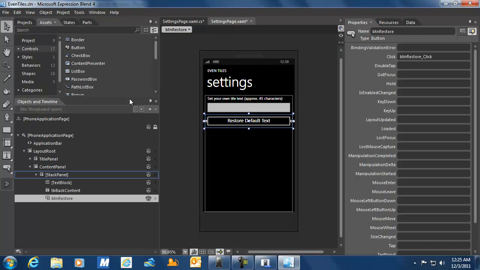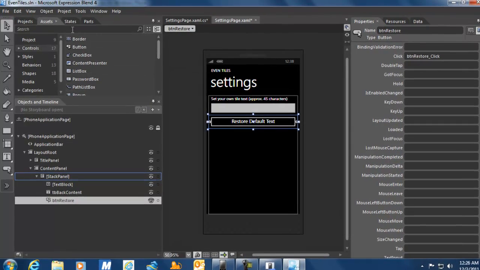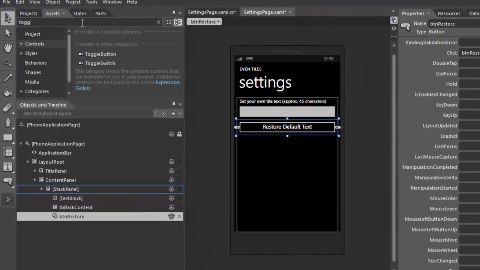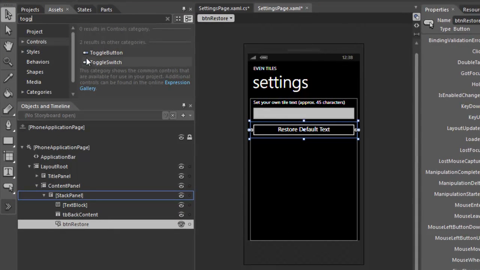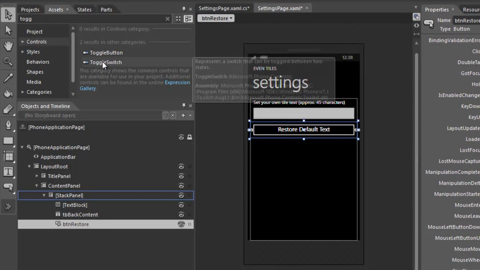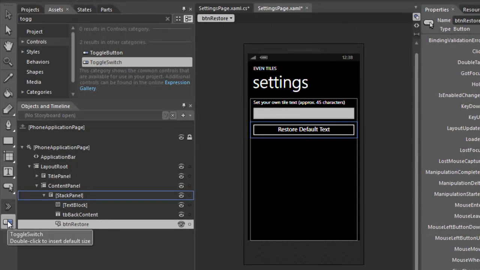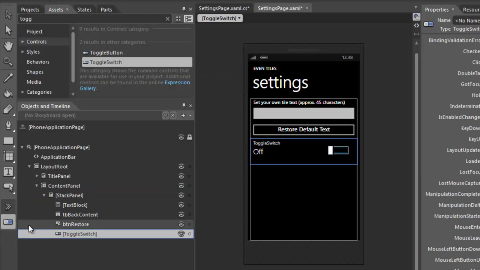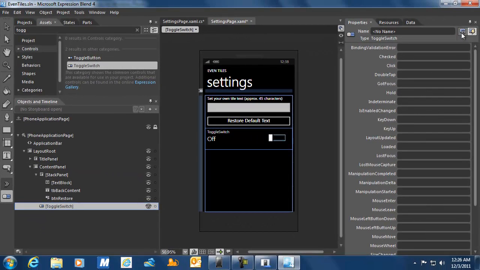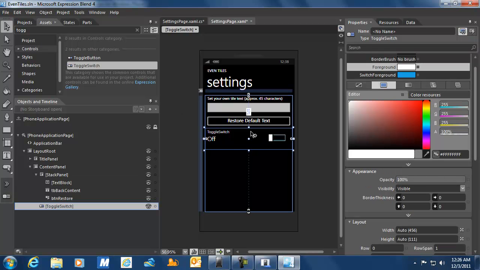And the functionality we want to achieve is something I'm going to talk about later, but let's first add another UI control, and this is one from the Silverlight toolkit. It's going to be a toggle switch, and we're just going to add that to our content panel as well. So I don't want to have that be part of our stack panel, but just of our grid that is the content panel. But I want to have it lined up differently, so I want to have that toggle switch on the bottom of my screen.